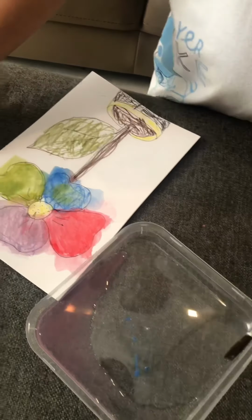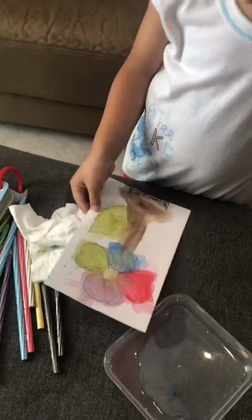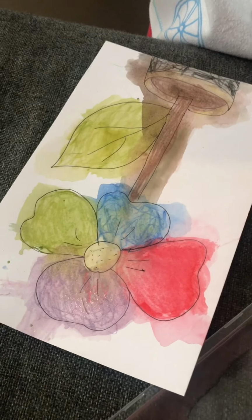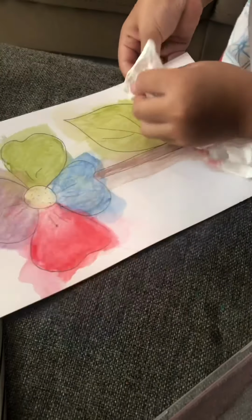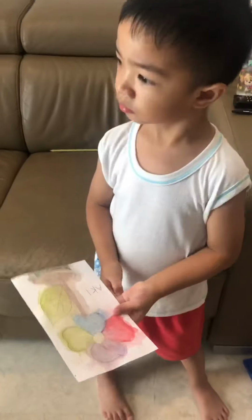Can you wipe the paintbrush first? Yes. It doesn't need dark. Just wipe it. Okay. Getting dark. You wipe. It's dry. Let's go hang it dry. Let's go.